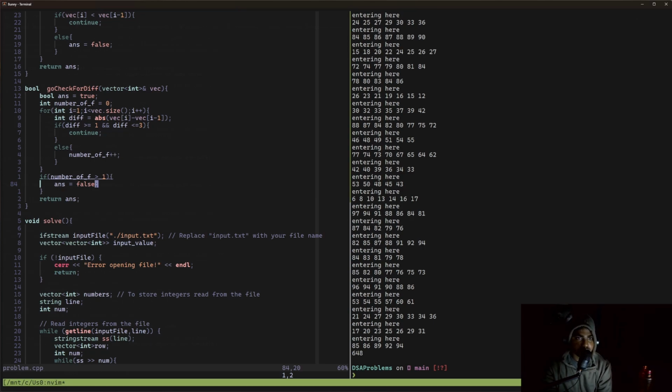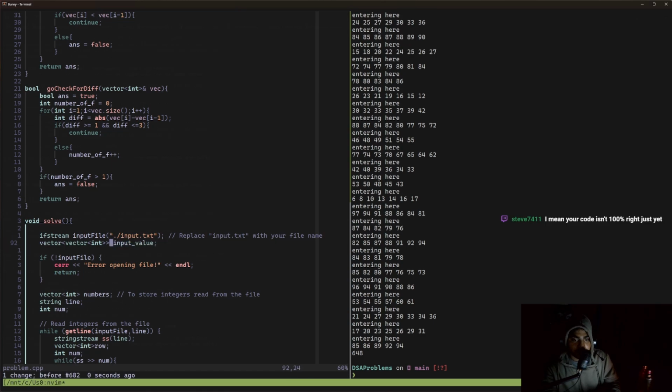Check difference. I guess that is the only place where I should fix it. And for small input, hmm, wait, where do you think I'm going wrong?